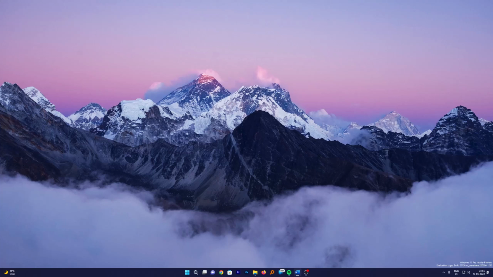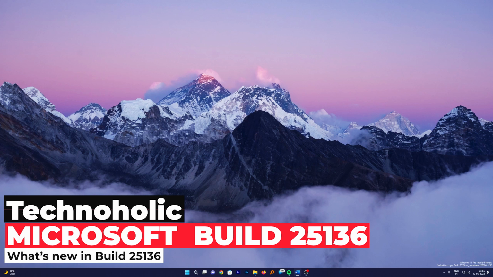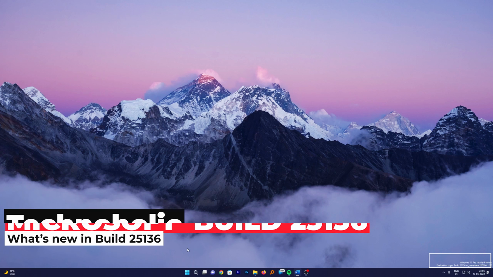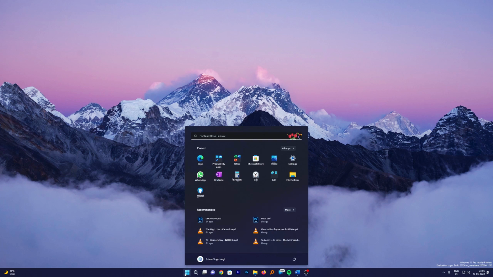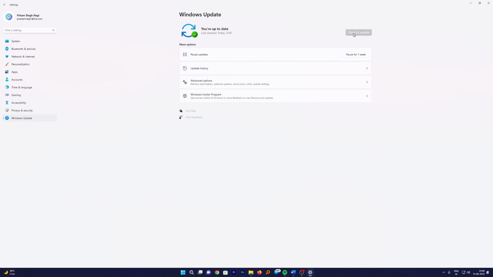In this video, we will be talking to you about the latest developer build of Microsoft Windows 11 from Microsoft, which is 25136, and you can also see it here as a watermark. And if you haven't received it yet, then for that you can click here on this menu button, and then you can go to settings, and in Windows Update you can click on check for update. In this way you can always have the latest Windows update.